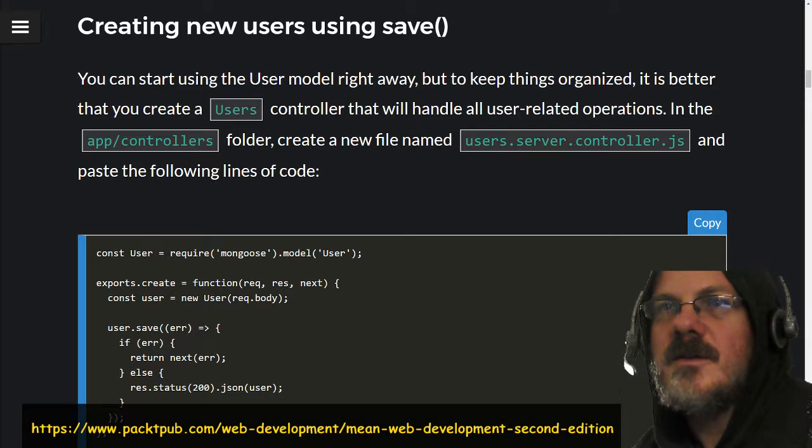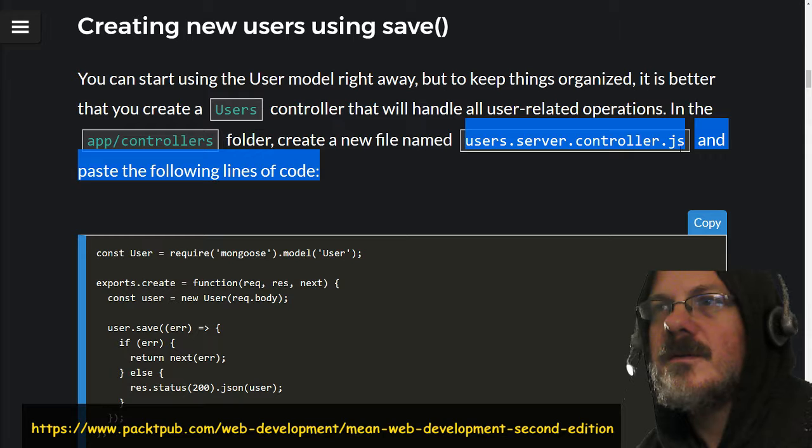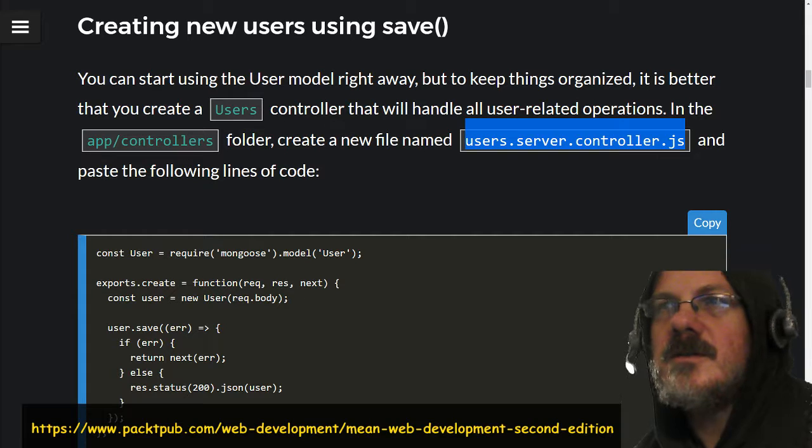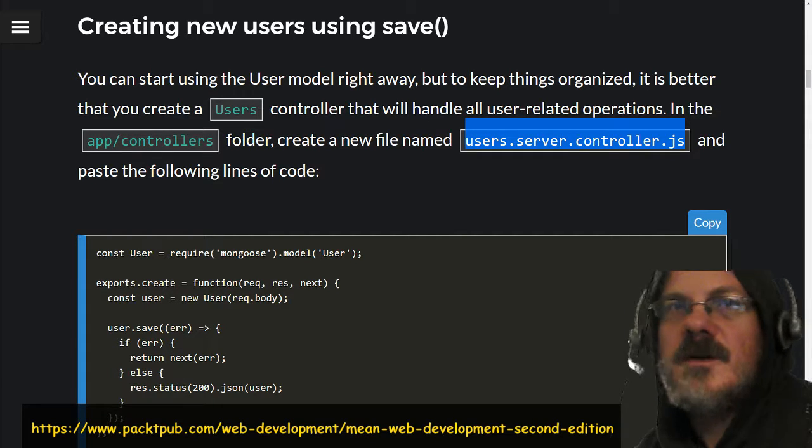It is better that you create a users controller in the app controllers folder. Create a new file named. We get the file extension here, and paste the following lines of code. In the app controllers, we should already have that directory.